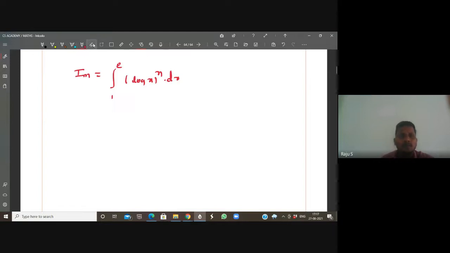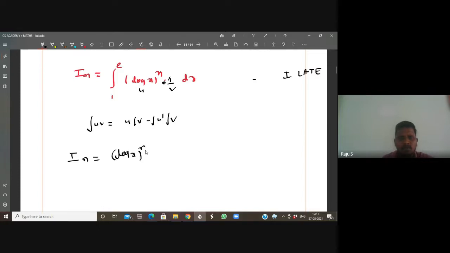Now I am going to apply the UV rule here. How can you evaluate this with the help of the UV rule? Whenever they give a single function, you can multiply and take it as 1. 1 is always an algebraic function, with the help of ILATE. What will be first? Logarithmic first. So this is u, this is v. The integral uv formula is u integral v minus integral u dash integral v. Fine, students. So now I n is equal to u, log x whole to the power of n, integral 1 into dx, from 1 to e, minus integral u dash, where u dash means the derivative of log x whole to the power of n, into integral 1 into dx, whole bracket into dx.